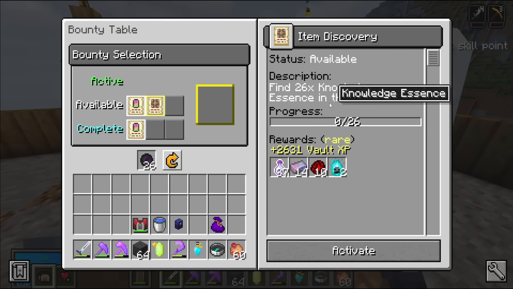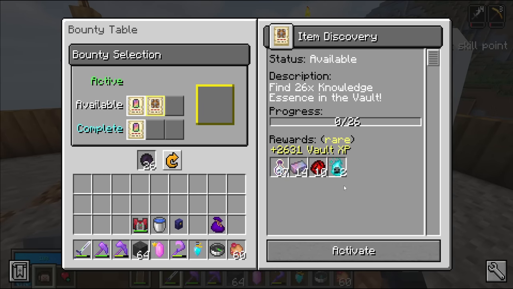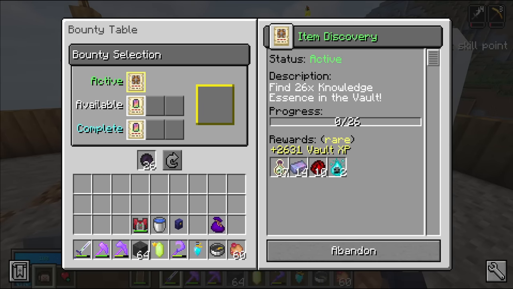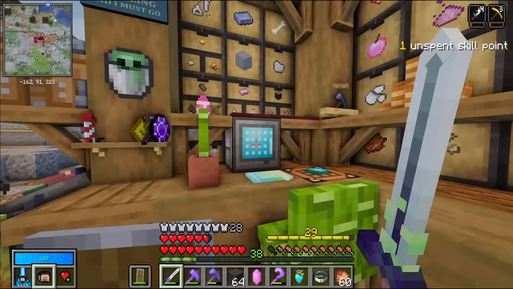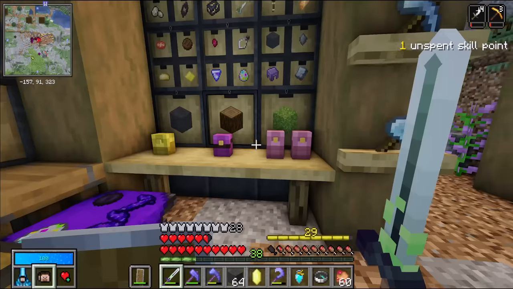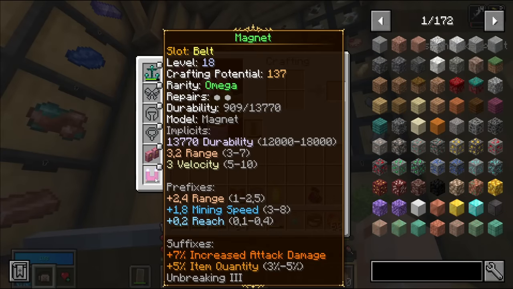Find 26 knowledge. Oh, this is perfect. This is great. 14 chromatic iron, or steel, sorry. This is what we want. That's so good for building up resources, those type of bounties. And I guess we can run a random vault this time. Random completion. Oh, and actually, my magnet is kind of suffering a little bit.